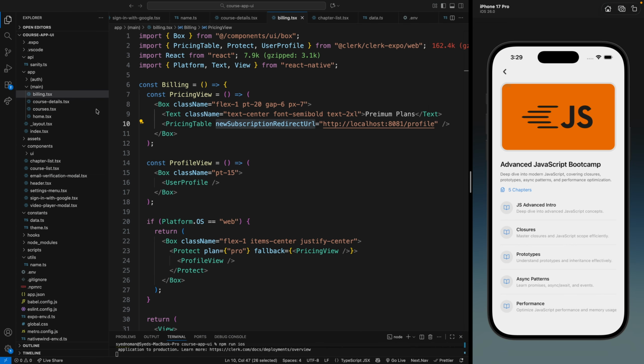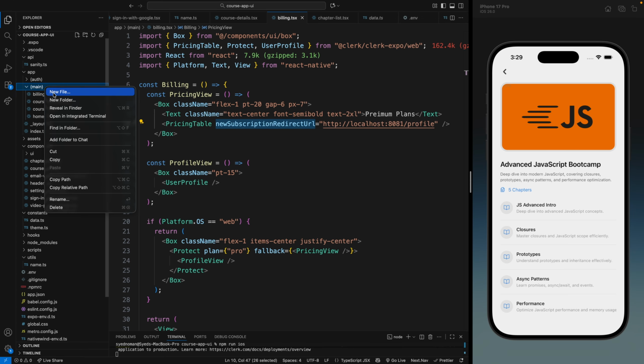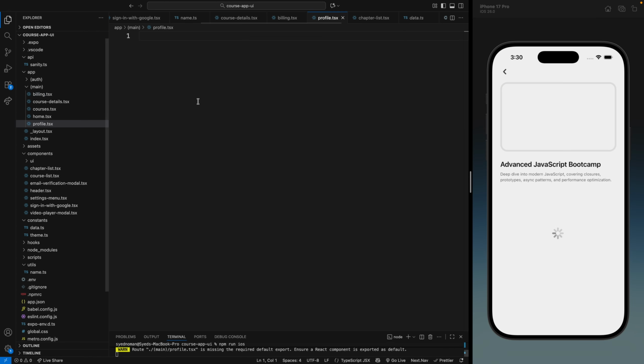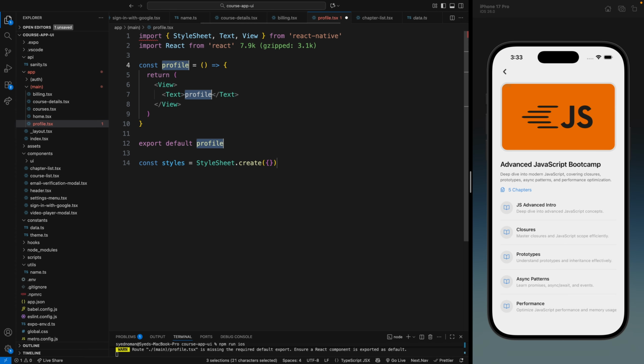Then let's go back and let's try to implement our user profile page because that is missing. So let's add a new page as profile.tsx. Let's create a functional component, ProfileWeb.